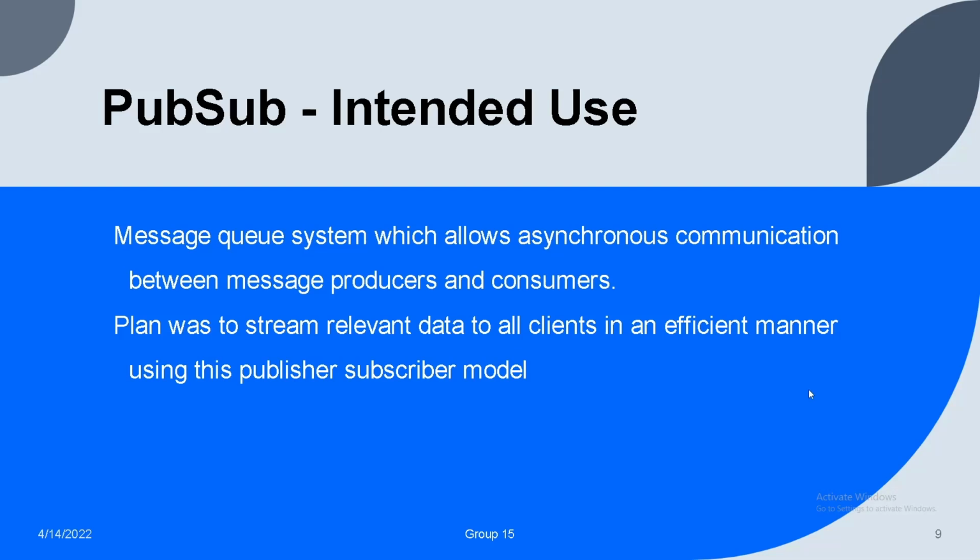For example, an example producer might be a person who's creating a journey, so they would create that journey and stream it to the publisher subscriber broker, basically the server machine, and it would be streamed to a particular topic, which then a consumer could subscribe to. An example of a consumer may be a client who is searching for journeys in a particular area. They might consume relevant data to do with that. So that was the way that we intended to use a publisher subscriber system in this project.